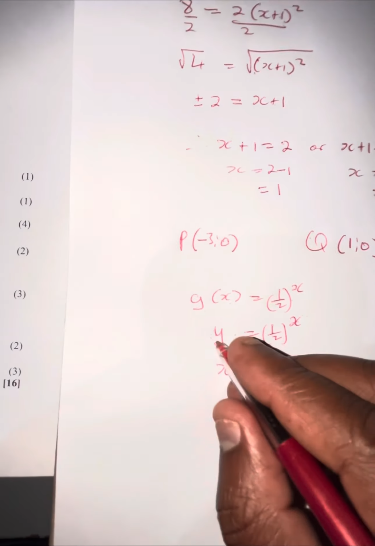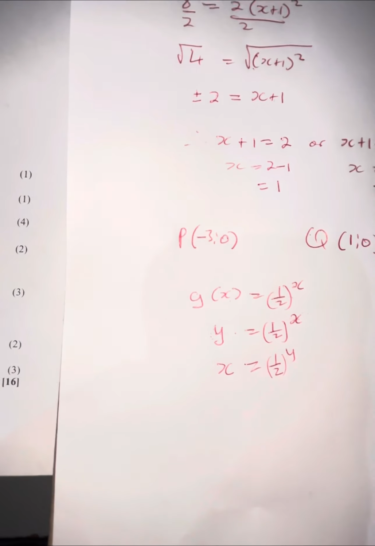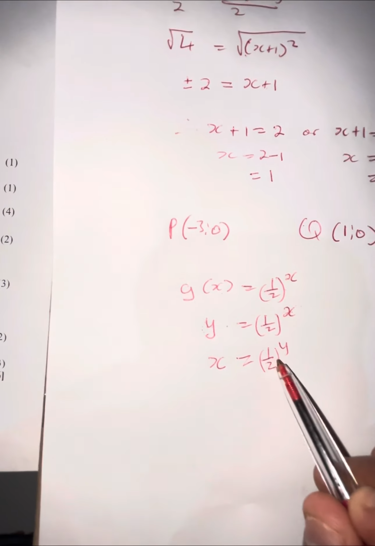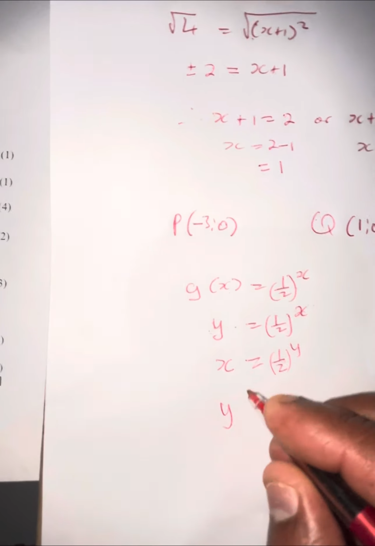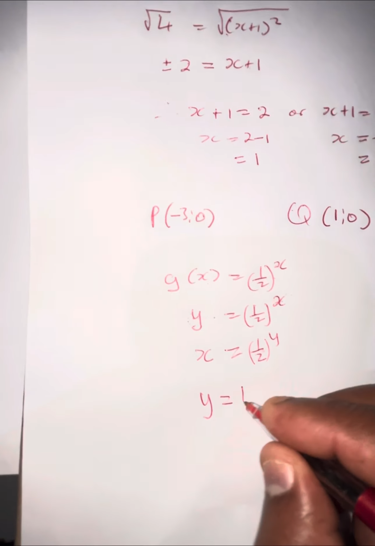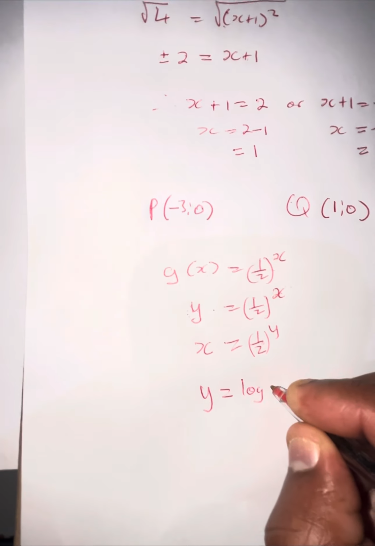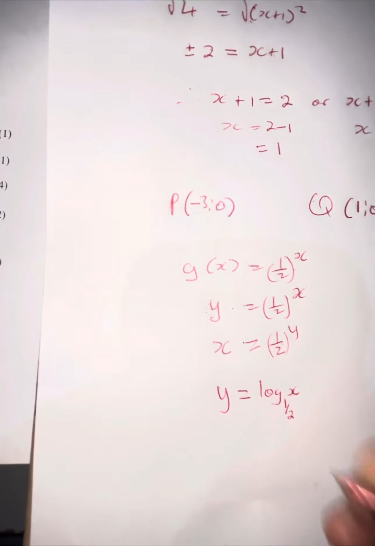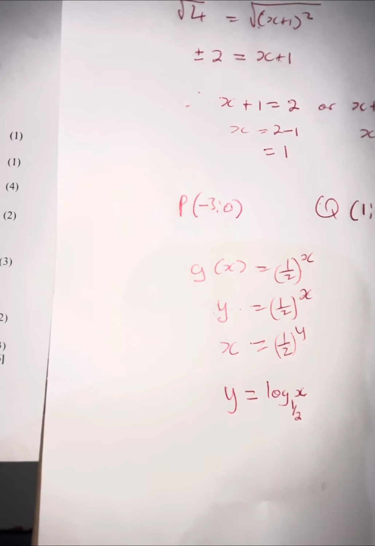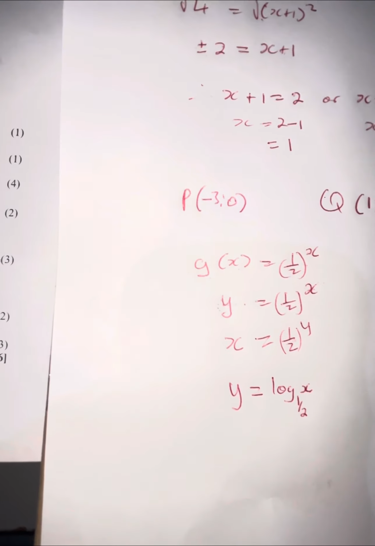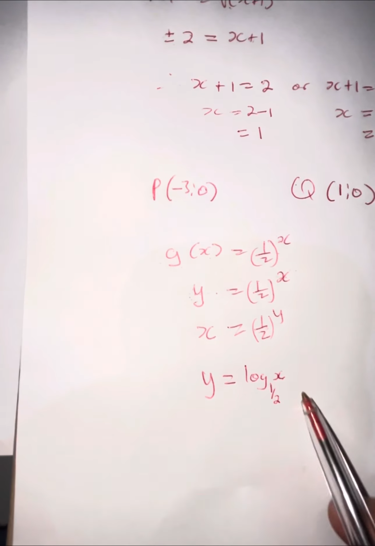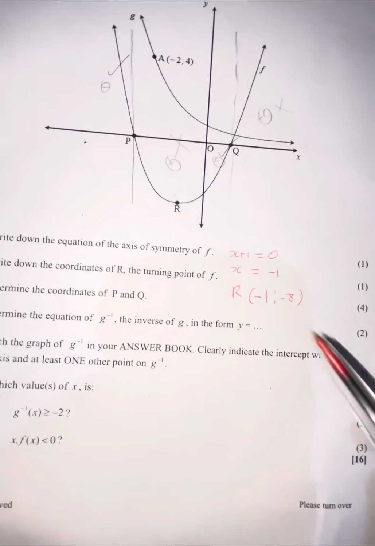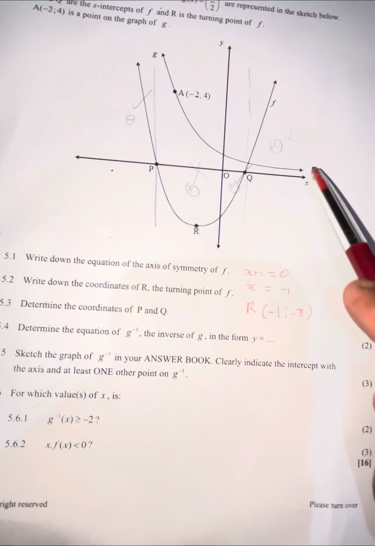Where there is x, replaced by y. Okay, so now every time when you have something like this, just know that this will be the base. Therefore, you convert by saying y is equal to log x base what? Base half. Okay, so this will be the inverse function, right? The inverse function of g of x.